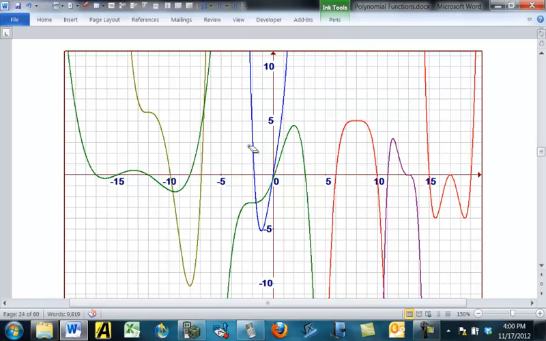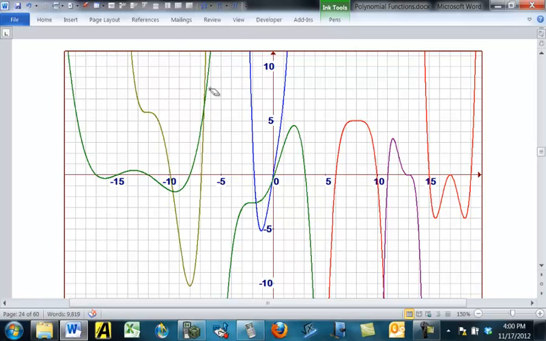So anyway, this blue one here has an inflection point in here and some up here. It goes concave up, then concave down a little bit, then concave up. But it doesn't have, it has this one minimum. Notice though that the arrows on the ends are going to go the same way. So these that are pointing up on the right side are pointing up on the left side as well. Those have a positive leading coefficient.